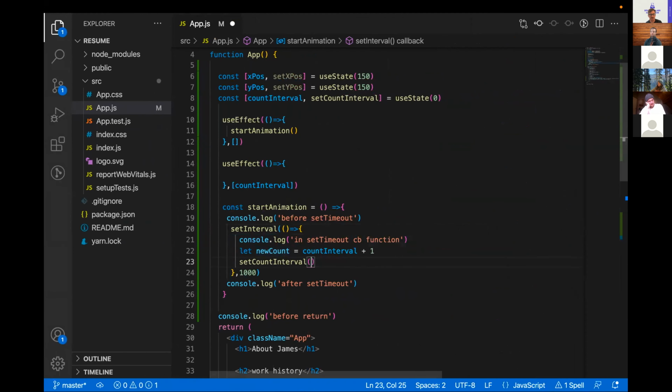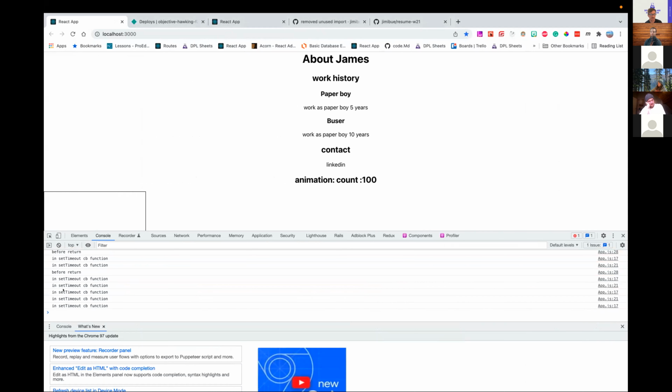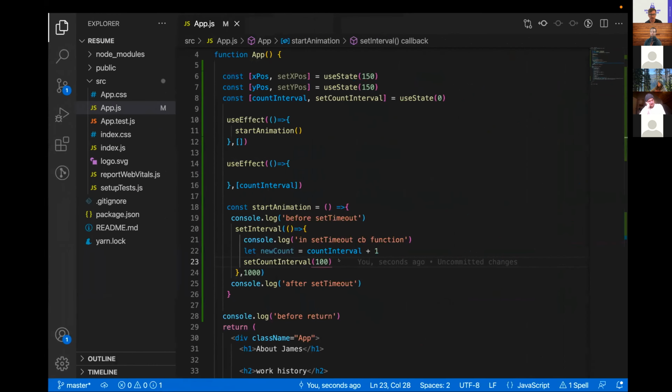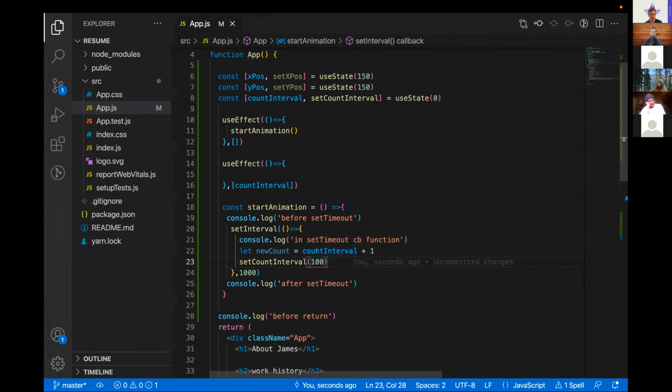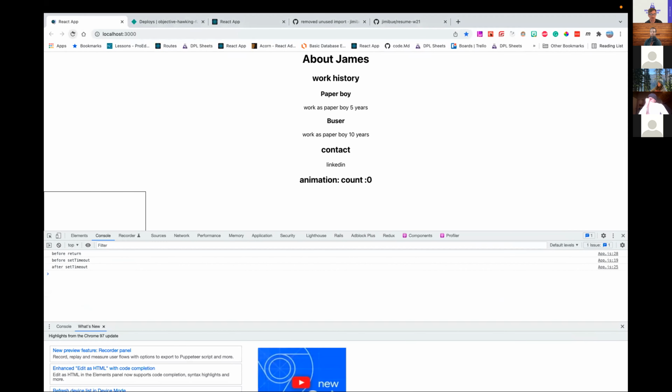It seems to work the first time. If I set interval to 100, it works the first time it's calling it, but it does not like to reset that. So that's the issue.